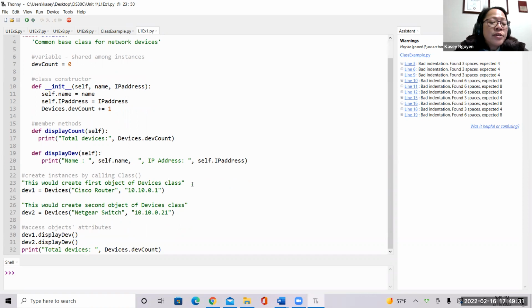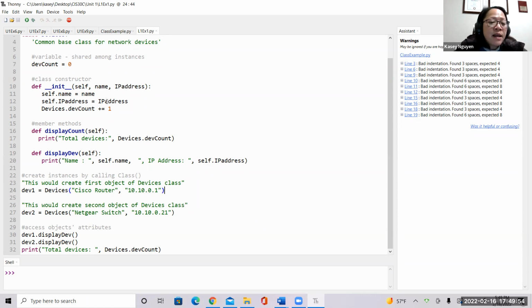Then we are going to create one instance, which is dev1. And this instance is part of the devices class, so it's to instantiate that class. And we want to make sure that our arguments are enclosed. So I would have Cisco router and the IP address.